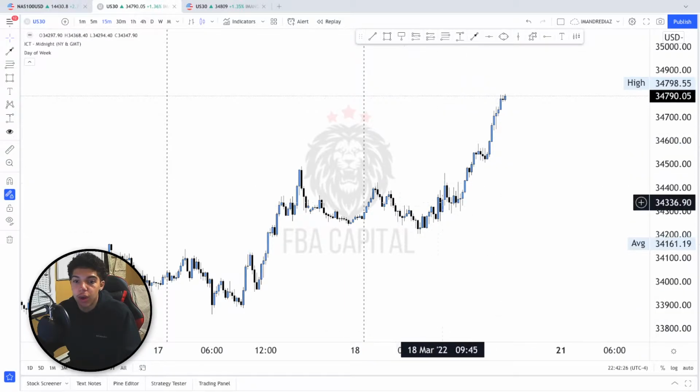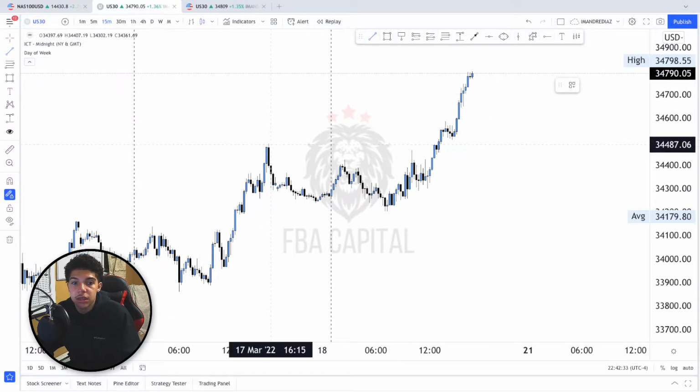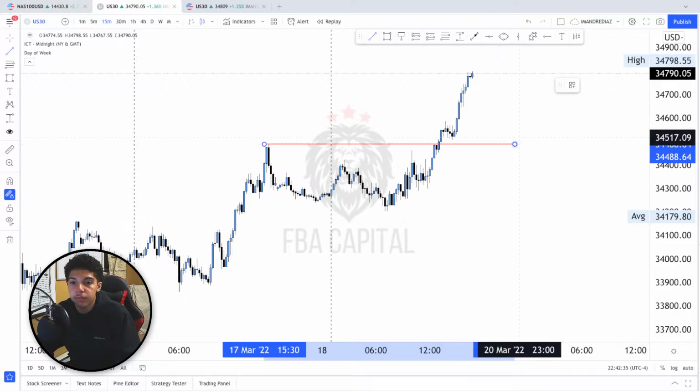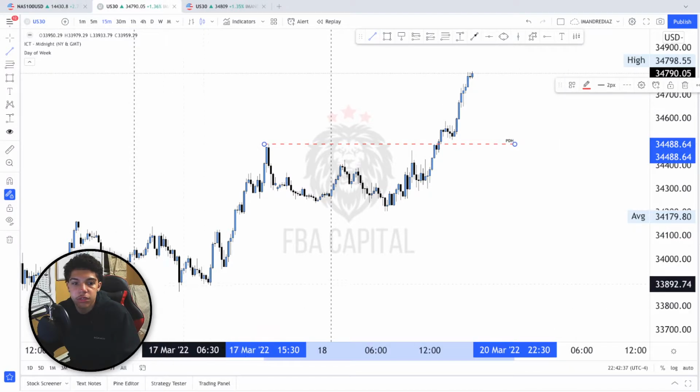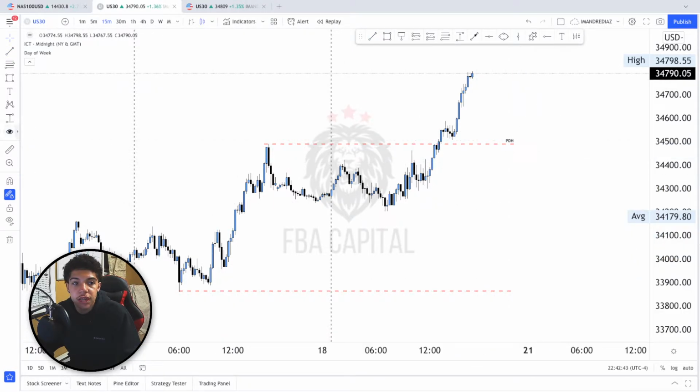And I'm going to show you why I took this trade, how I was able to catch it, and the reasoning behind it. So first thing we're going to do is mark up the previous day's high and the previous day's low. Previous day's high right here, and previous day's low. So you can simply see that today was an overall bullish day. The previous day high did get ran through and the previous day low is still intact. So that is a basic continuation move.